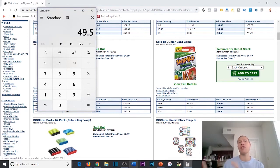FBA, showing Amazon your invoice to get ungated in it, and then boom, you're ungated for Mattel and potential Barbie products in the future, okay? And obviously you're going to recoup some of this money, but this is version number 2, right? So number 1, you're not doing any of this. You're just trying to find profitable products, hence what I'm talking about in the tutorials below.